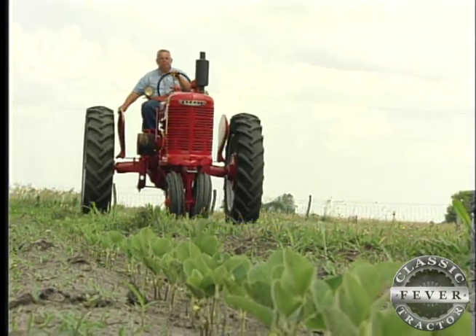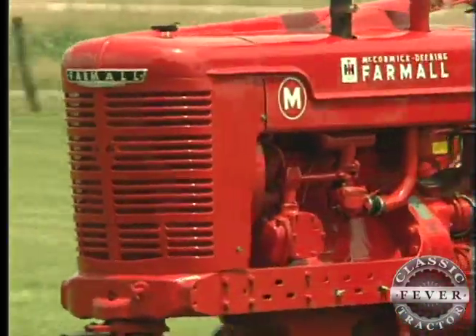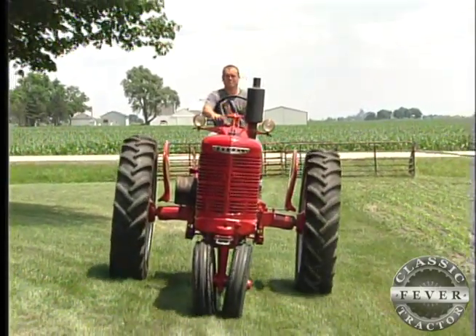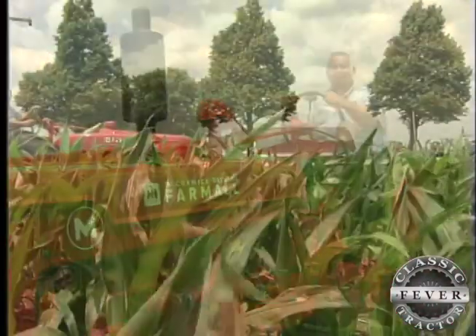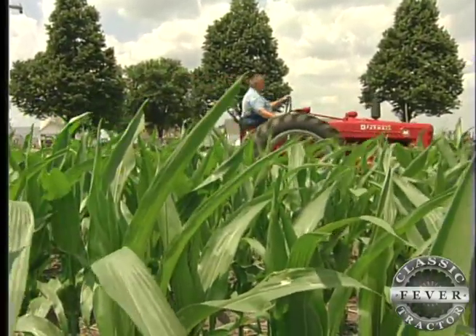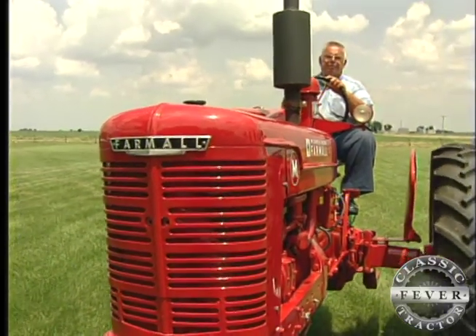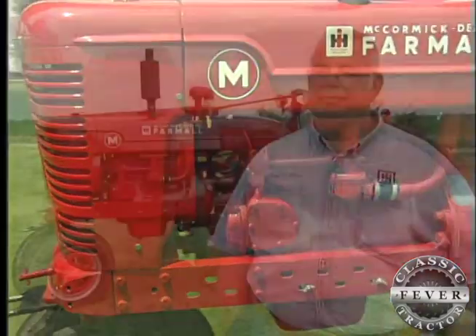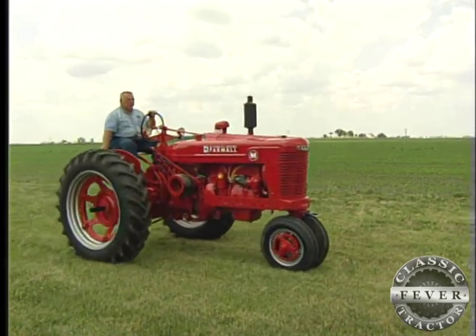Gone for all those years, this tractor was something Darius never dared dream of getting back one day. But now the family's Farmall M, bought in 1946 by his dad and restored nearly 50 years later by his sons, is one that will never get away again. Feels good to have him back in the saddle again — a real lucky day in my life. The first day we got it I felt awful lucky as a kid, and I guess I felt like a kid when we got it back again. That's part of the family, and we're still on the family farm — that tractor will never leave.